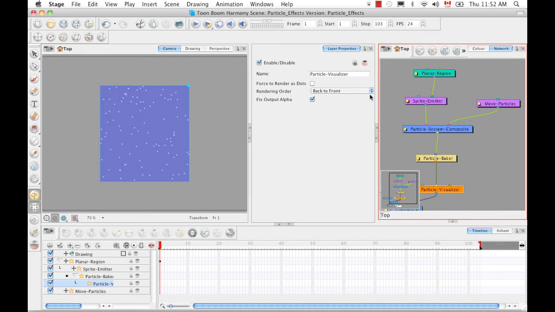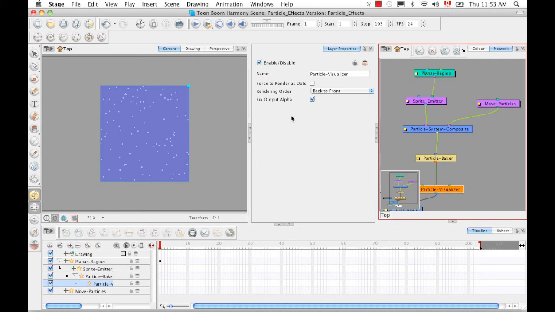So rendering order. There are several rendering orders that you can choose, and this determines where the newer particles that are generated are placed. So back to front would put the newer particles in front. Front to back would put the newer particles in the back. Oldest to youngest would obviously put the youngest particles in front, and youngest to oldest would put the youngest particles in the back. Ascending type, so once again this has to do with the types that we've assigned on our sprite, so the actual numbers of the drawings. So this would put the types that are newer or have a larger number in front, and descending would put types that have a larger number in the back.